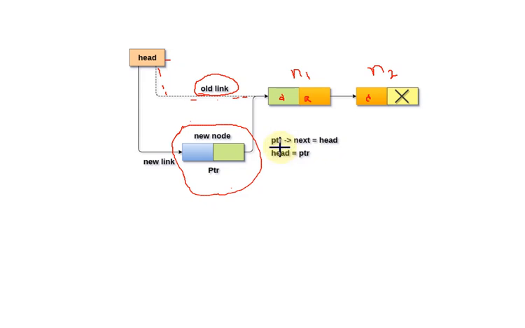After the creation of the new node, when we assign this new node to the head, this new node is linked with our head position. The address of the new node is assigned to the head.